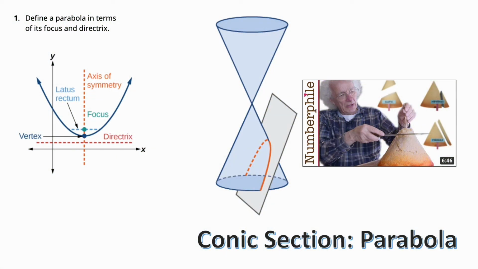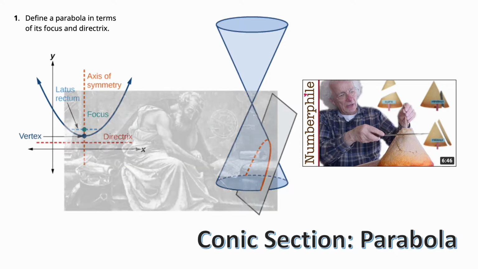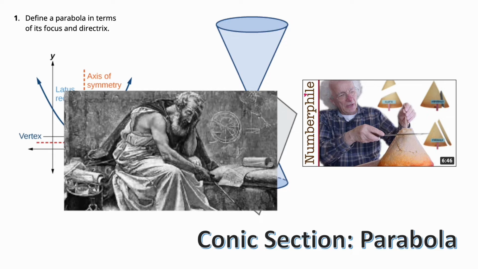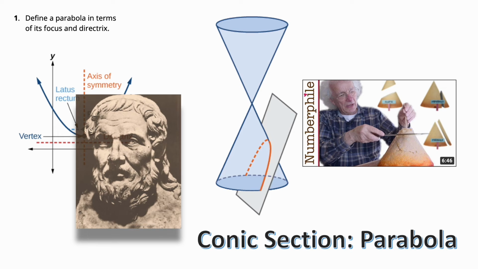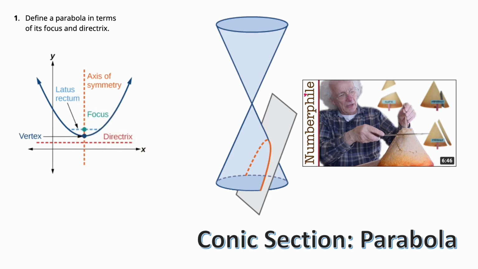All right, so in this section, we're going to continue to look at parabolas, but we're jumping ahead to chapter 10, where we're going to look at parabolas in a slightly different way. In ancient times, Archimedes knew about parabolas. Also, they were first created by a Greek named Apollonius, at least in the European world. And to look at this interesting question, define a parabola in terms of the focus and directrix.